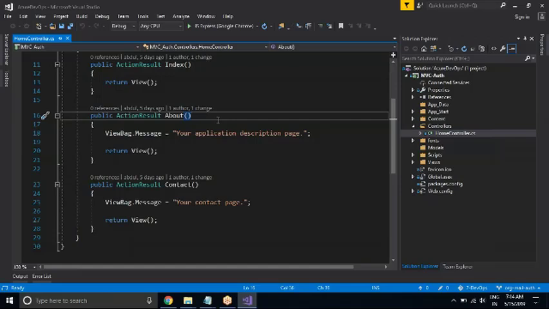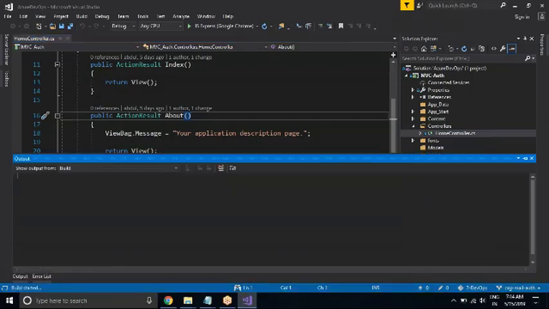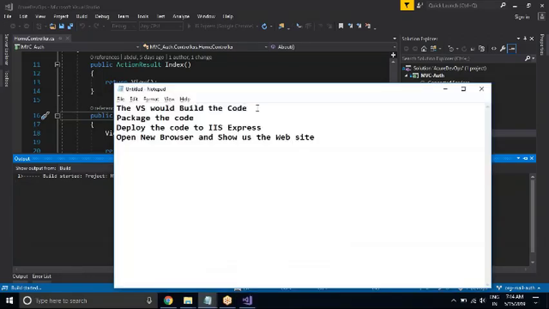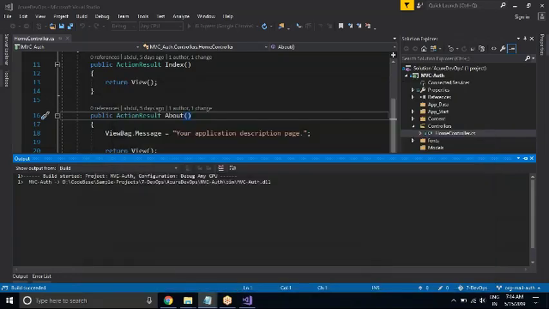So if I just say Control F5, it is going ahead and building the code for me. That is the build step. We are at step number 1. Once it builds it, it will go ahead and package and deploy it in my IIS Express.